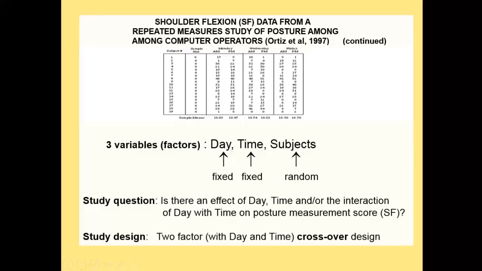Is there an effect of day? Does it matter which day you're talking about? Does the posture differ from one day to the next? Does the posture differ whether it's AM or PM? Or does the posture differ in an interaction way? If it's Wednesday morning, does that differ from Friday afternoon or something like that? That's an interaction question. So the main question: is there an effect of day, is there an effect of time, or is there an interaction between day and time? That's the main question. That's an analysis of variance question.